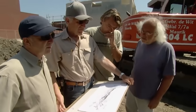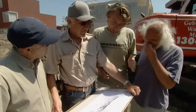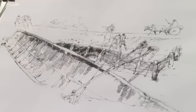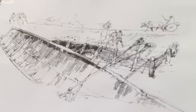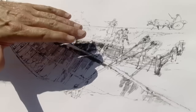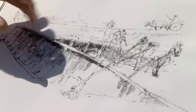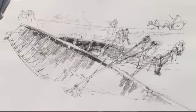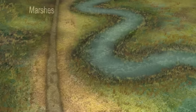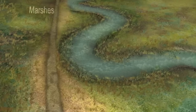Well, we've done a lot of research in the environment, and we know the river was threatening the Roman road in the background around 100 AD. This construction was made in 100 AD. We have dated the poles of the construction. And its shape suggests that it was meant to protect the road from erosion. Eric thinks that the boat was used as a barrier to stop the river eroding the bank. The Roman engineers seem to have fought a constant battle with the river as it kept shifting position.